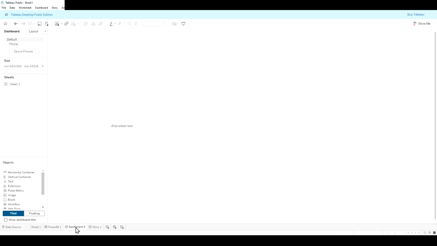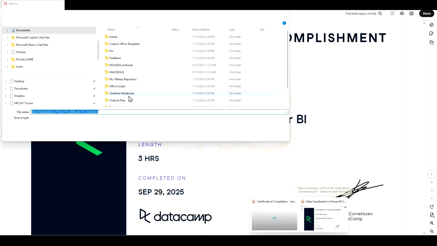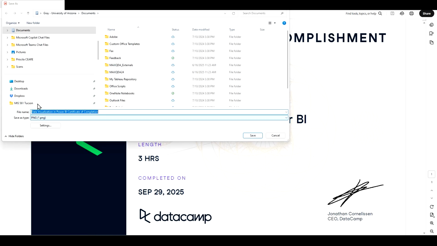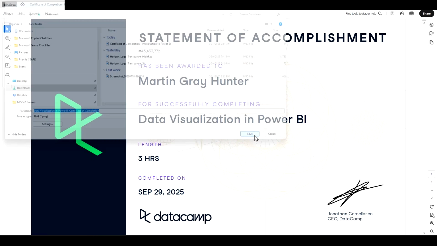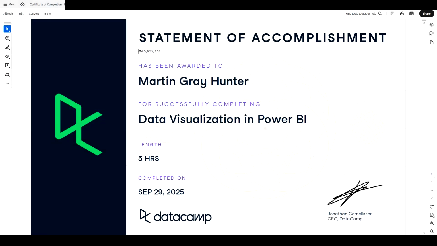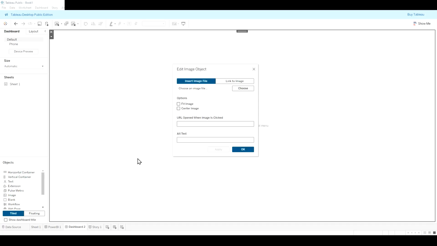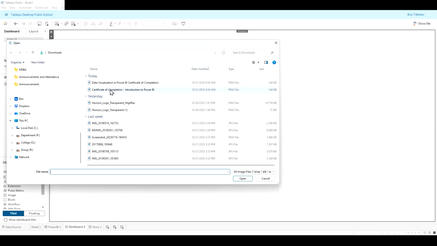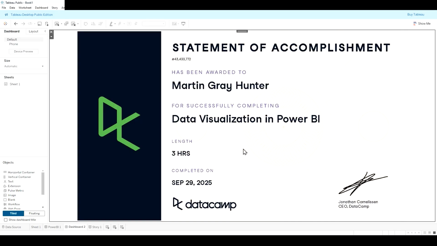I'll pause and go get my other one. Right, so I have this one. If that convert to PNG option doesn't work, once you go to save as in a different location, you generally can select PNG down here. So again, I would save it. I would do a dashboard, automatic, bring over the image right here, insert the image, I will choose, open, fit, center, apply, okay.